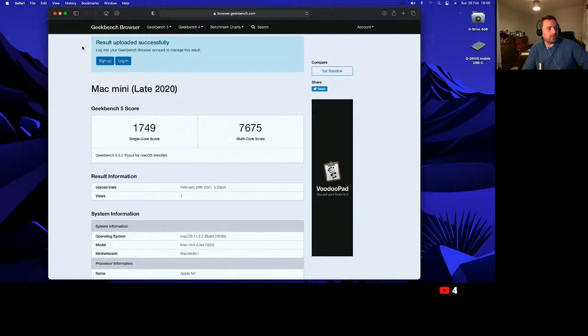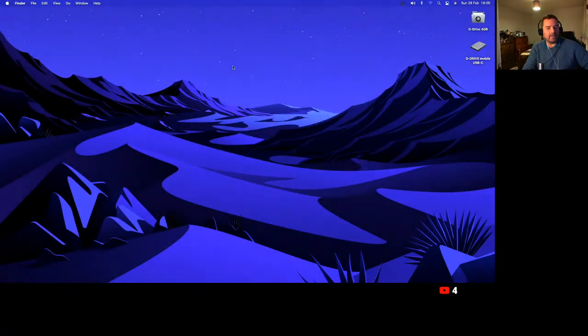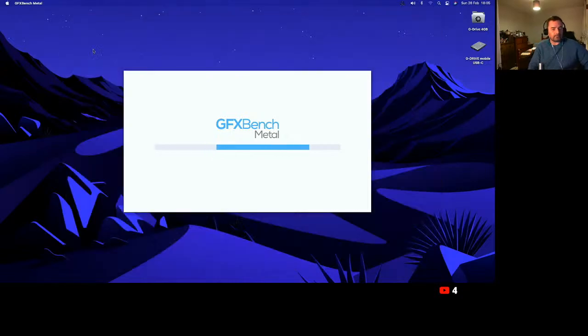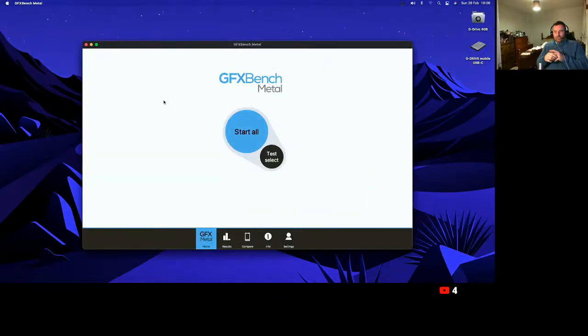So that's Geekbench. It's fair to say it's an i9 sort of, that neck of the woods. Applications, and we'll run Graphics Bench Metal. Now this is a graphics test that you can run on your iPhone, your iPad. I'm not sure if there's a PC version, to be honest.